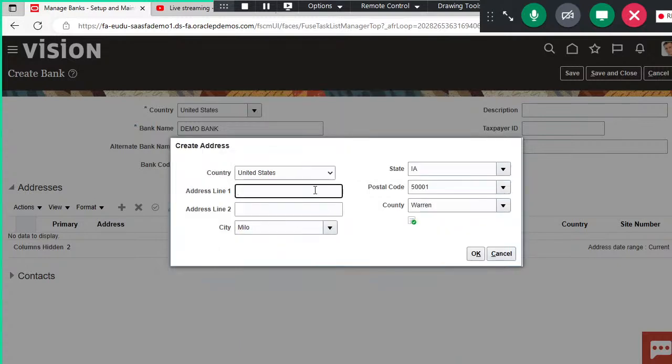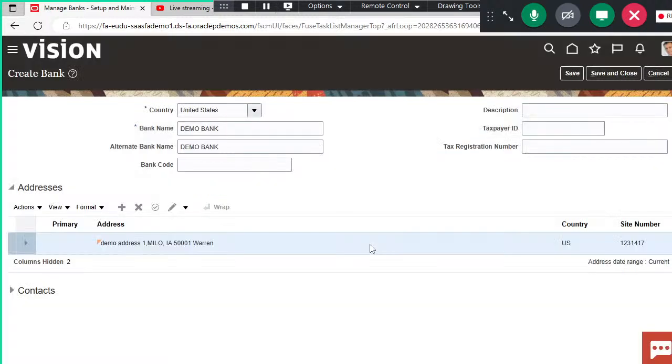And if you want to add an address line, you can add, like I'm adding demo address 1. So what you need to do here is give the bank name, the country of the bank and the address of your bank. After giving all this information, just save and close.